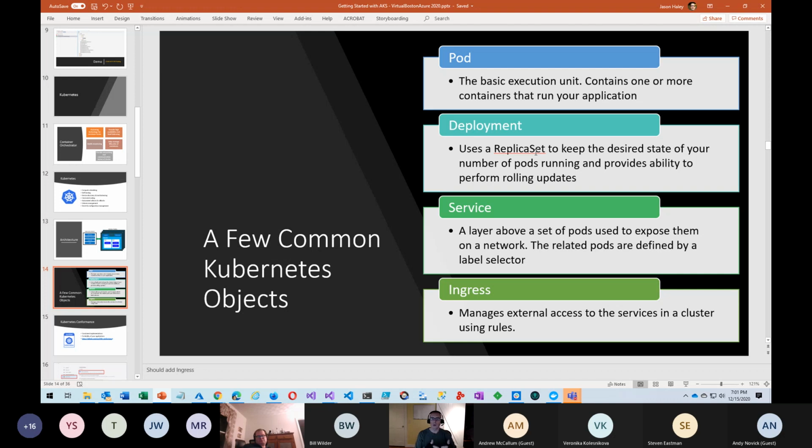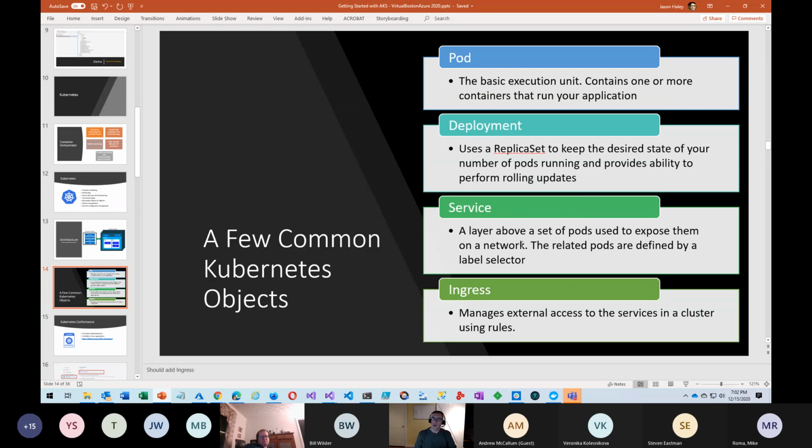Another one would be where it will bring a new version up. If you have 3 instances, it will bring 3 new instances up and then take all your other ones down. So there's different flavors of the update capability, but that's all wrapped in deployment and gives you this extra functionality on top of just a pod. Because you can just spin up a pod. It's pretty much the equivalent of just bringing up a container in Docker. It doesn't do a lot for you. With a deployment, you bring up a deployment and you tell it what image to use, and it manages bringing up the pods and the replica set. It manages that stuff for you.